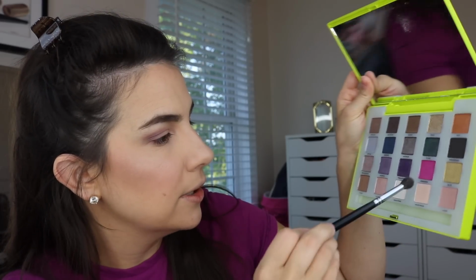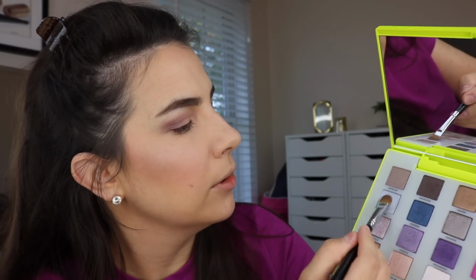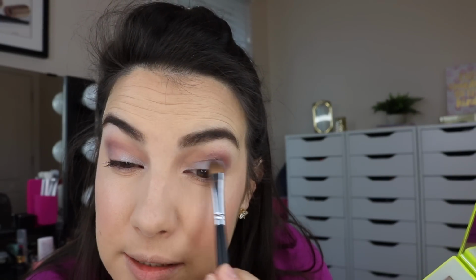While I'm working with this brush and blending out, I'll also choose a highlighter shade. I'll use Anonymous. Then I'm gonna take Crystal, this really pale blue, with a flat brush and dab that right in the inner corner. Feels really dry just to tap my brush into it. And then I'm gonna take Goddess, this blue, and work this in all over the rest of the lid space.